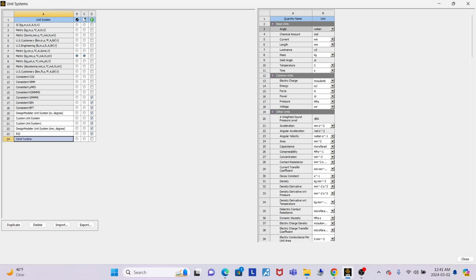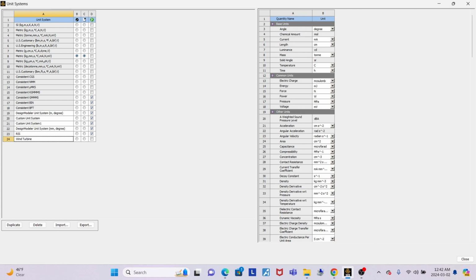So for example, for angle it shouldn't be radian, it should be degree, so I just click on degree. I want the length to be centimeter, and the mass to be, for example, ton, time should be hour. Whatever quantity or parameter you need, whatever unit you need, you can easily update it.